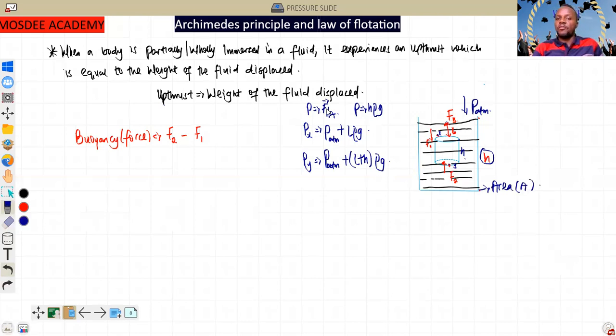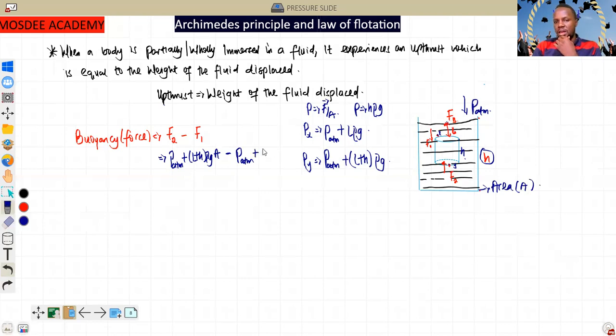Now we know from the formula that force is equal to pressure times area. So let's put it out. The force F2, which is the one acting at Y, has the value P atmospheric plus (L plus h) rho g, multiplied by the area. What is the area? We are taking the area to be A. You know, force is pressure times area. That is what I have done there, my dear student. Minus F1, the pressure at this point, it will be P atmospheric. I'm just substituting values.